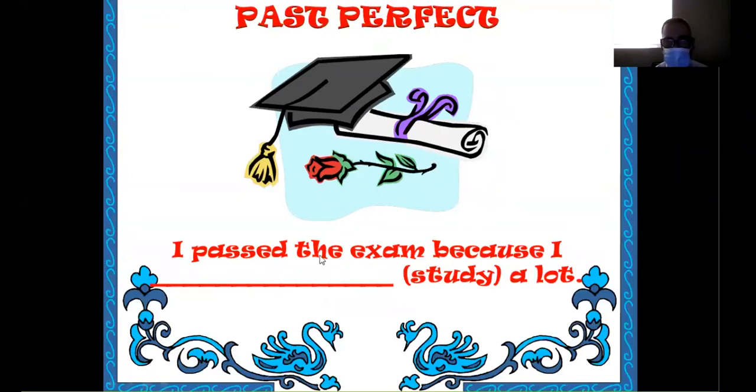I passed the exam because why did I pass the exam? What I did first? Of course, after I had studied hard, I passed the exam. First, I had studied hard. This is the first action. Then I could pass the exam because, as you see here, I had studied. I passed the exam because I had studied. By more examples and repeating the explanation, I wanted to understand the meaning of the verb.